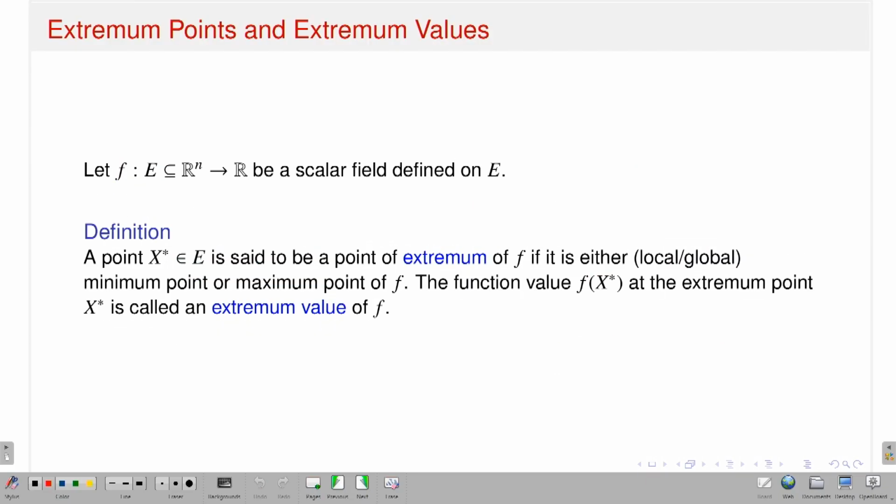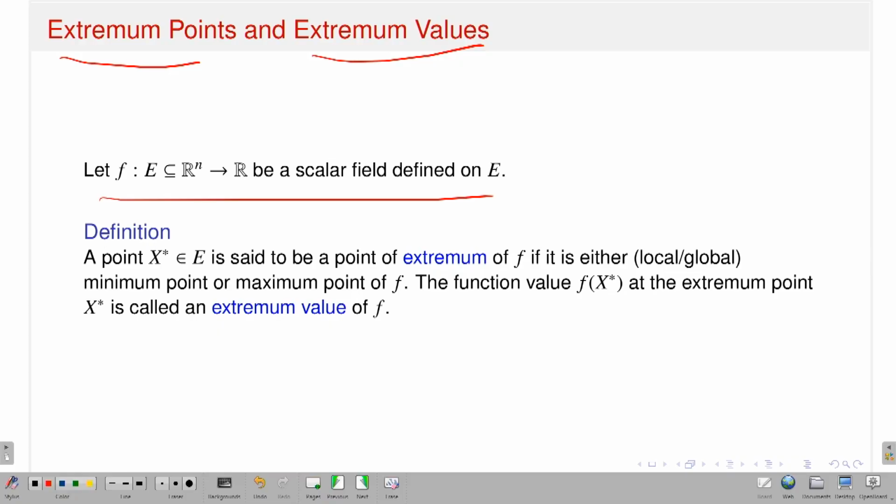So, now, this is extremum points or extremum values again. So suppose you have a scalar field. So this is another definition. So the notion of relative or local maximum and minimum I already explained, along with absolute and global maximum and minima. Now I come to the extremum points. Extremum means it's actually both local maximum and minimum, that's the meaning of extremum, either maximum or minimum. Okay. So this I put as a definition.